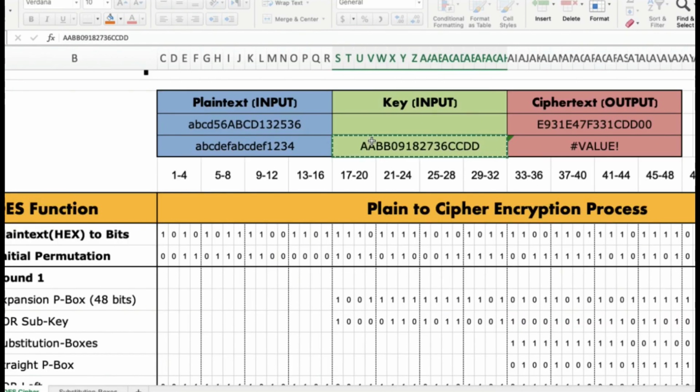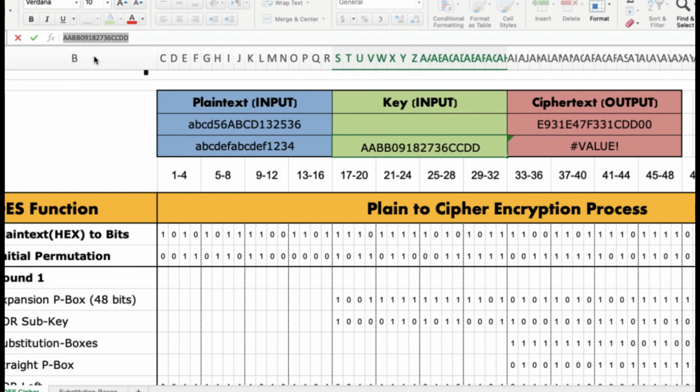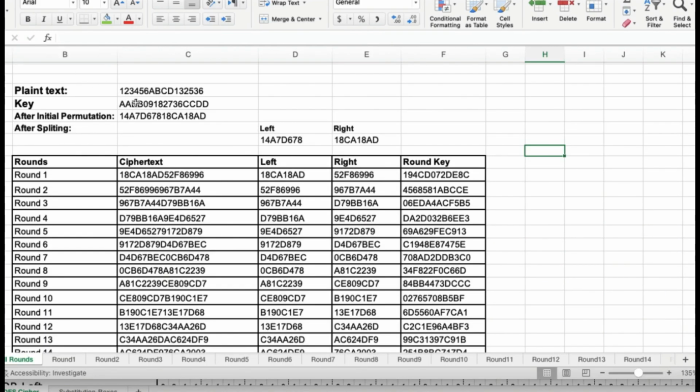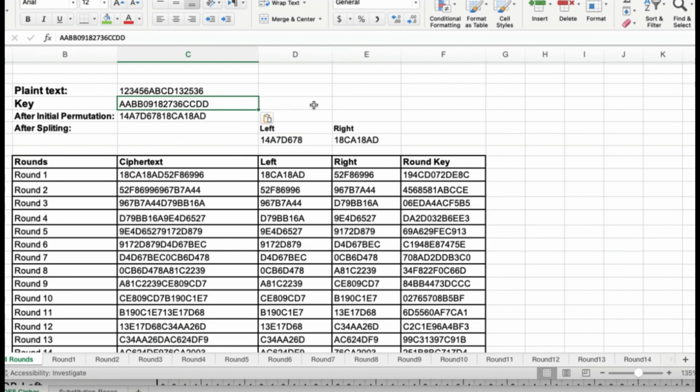Copy this one. So this was my key I was working with all the time. Paste. Alright, so it's pasted.